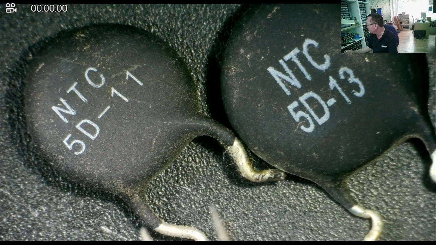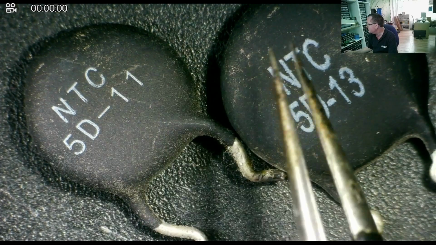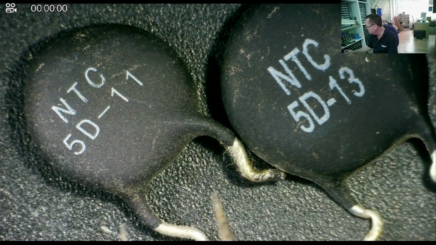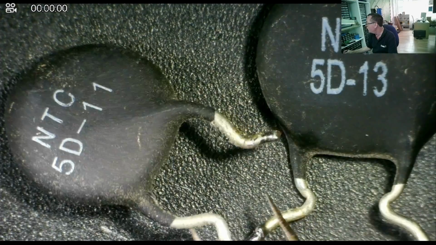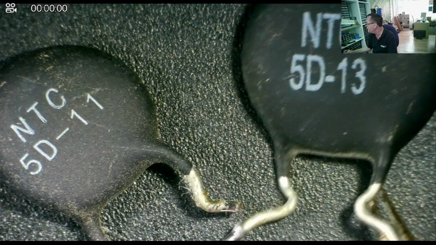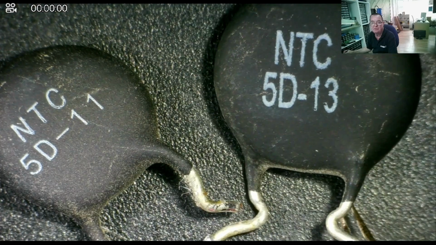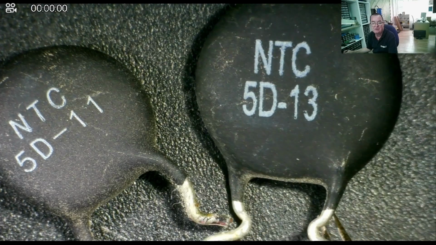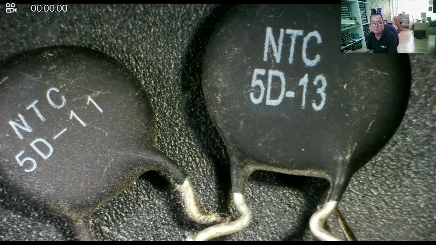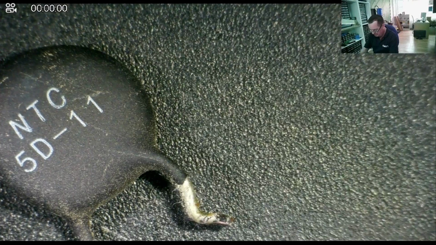Likewise, these black disc capacitors are also not capacitors. These are NTC, negative temperature coefficient thermistors. This is a resistor that changes its value with temperature, often used to limit in-rush current on power supplies, so that when you first switch on, you don't get a massive current to charge the capacitors. So it starts at a high resistance, and as current flows through it, the resistance decreases practically to zero. So those capacitors are also not capacitors. Don't let that one confuse you either.